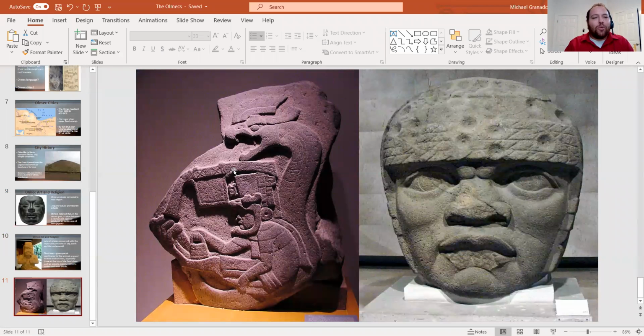So just a couple more examples here before we leave. The sky serpent, the feathered serpent, features prominently in Olmec art and probably Olmec religion. The feathered serpent's important because we also see the feathered serpent in Maya mythology. Quetzalcoatl, I believe its name is. You see this on the pyramids of Chichen Itza, kind of carved.